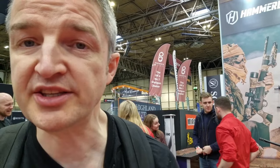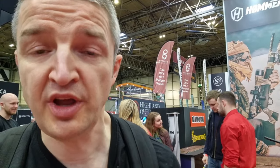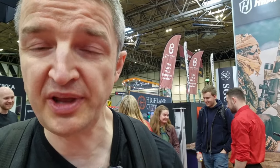I'm back on the Sportsman Gun Centre stand, and I've managed to grab the man himself from FX to talk me through the new DRS rifle. This is apparently a hot ticket from FX for this show, their new PCP air rifle. It's the one that looks like a big bull barrel, and what looks like a shroud is actually the reservoir around the barrel. So let's speak to the main man himself.